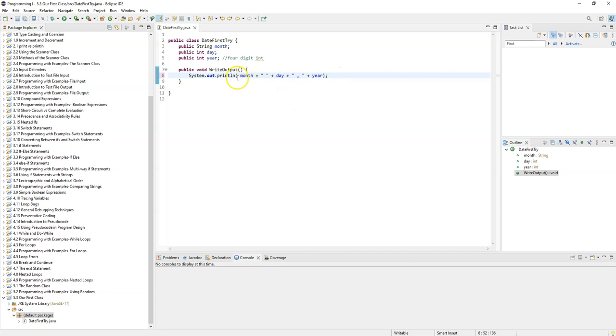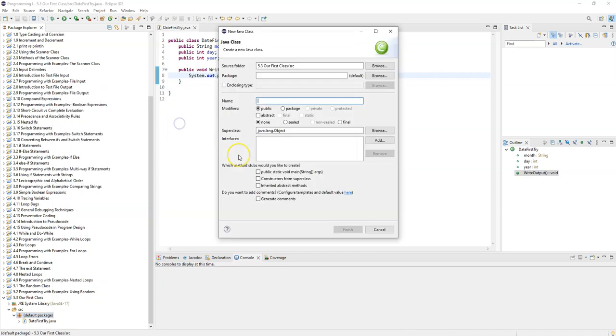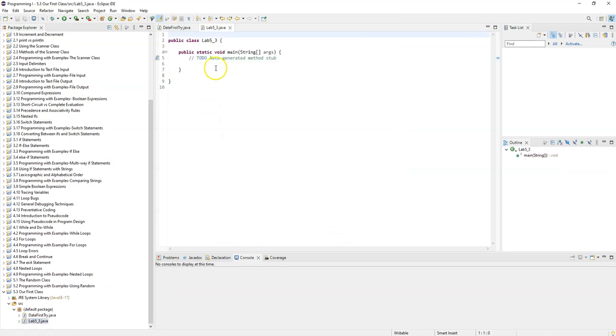All right. Now, how do we make that second class? Well, just like how we made our original classes here, I can just do the same process. I'm going to right-click it here in Eclipse, do a new class, and I'm going to call this the DateFirstTryDemo, or maybe I'll just call this the name of our lab. So this is lab 5.3. I'm going to make my main, hit finish, and you'll notice, of course, we have our main here. And let's go ahead and create those objects.